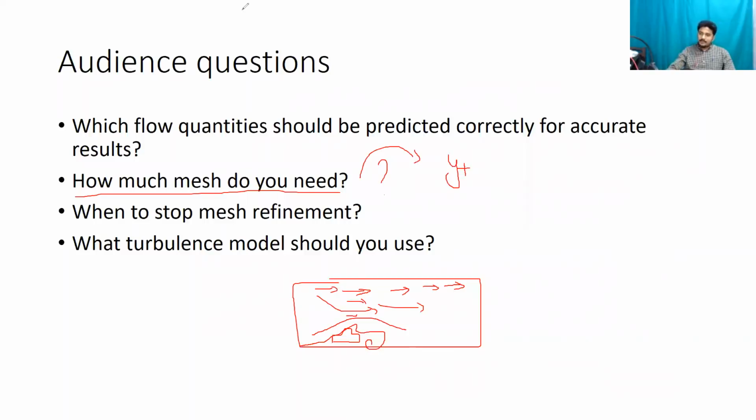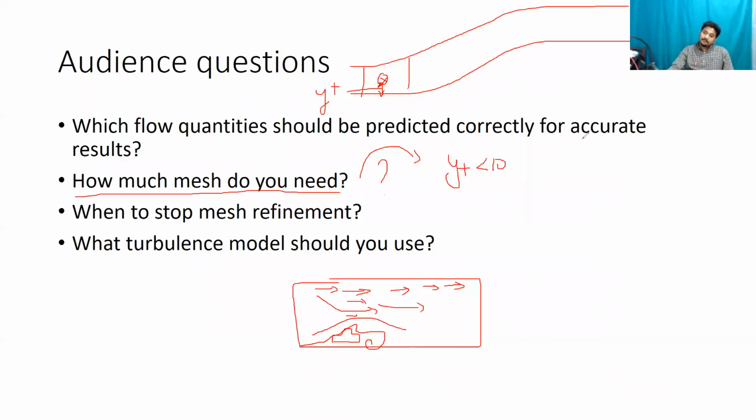Right? So there's a concept called as y plus, which basically says how big should your first mesh be? Like, for example, say that you have your car like this, your car surface. And when I create my mesh like this, right, the first cell center should be placed at a particular position, right? This is a distance, but you can non-dimensionalize this distance based upon flow quantities, and you can calculate something called as y plus. So when y plus is less than 10, right? When your y plus is less than 10, you are in the viscous sublayer, right? Approximately, which means you can calculate those quantities accurately.